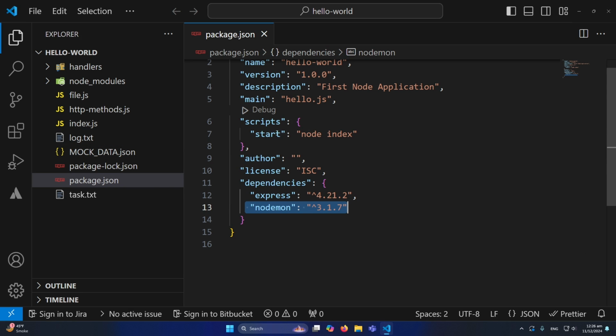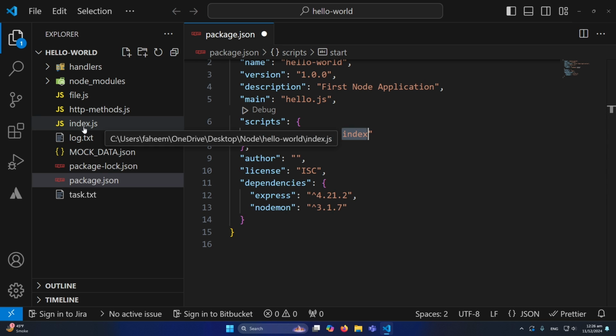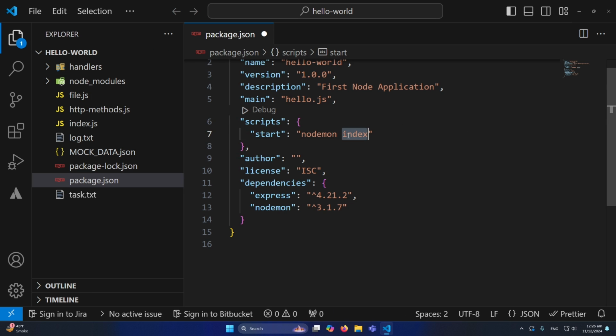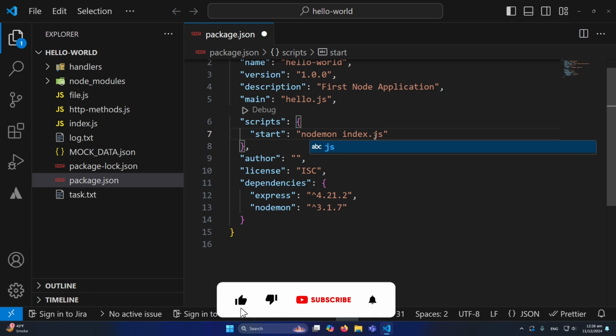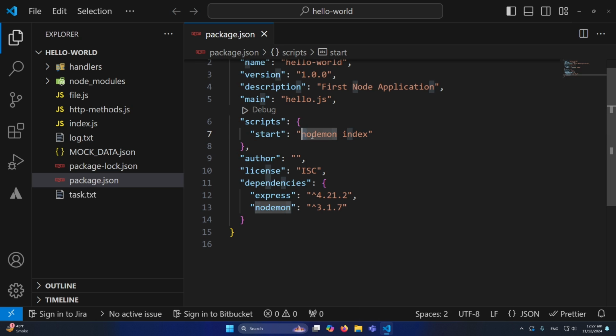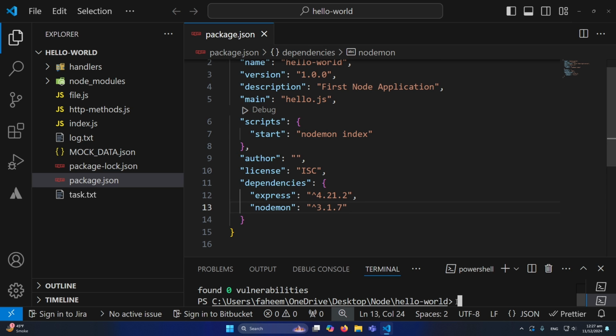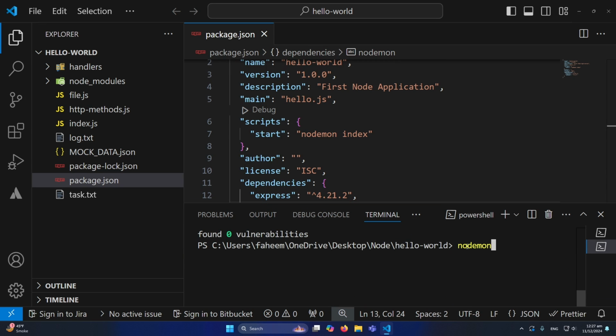So inside my scripts, I will type here nodemon, and then my actual file name. Maybe you have a different file on your server like script.js or something else, then you need to type that particular file name. In my case, this is my main file, so that's why I have written index here. Maybe you can write index.js, or maybe you can ignore the extension. And now you can see that I can run this command to execute it, or maybe you can directly type nodemon index.js.